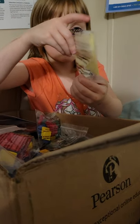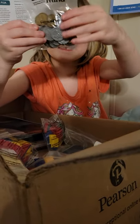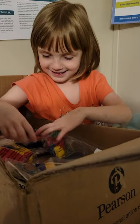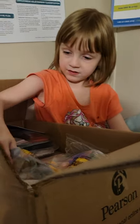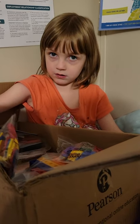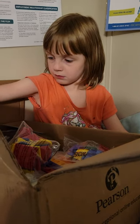Cool. What else you got? I got these. Ooh, is that fake money? Yeah. You excited about that? Yeah. They look like real, but... And some squares, color tiles. Okay, there's also a little tidbit here. She's supposed to have letter tiles, but they are on back order, and they will be shipped out as soon as they get them in. All right, keep showing, baby.